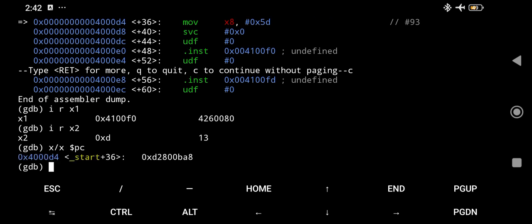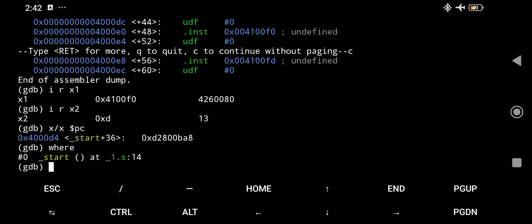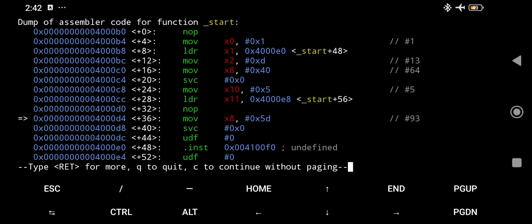It goes like this, which is with number 14, which is clearly defined in the disassemble, like this.